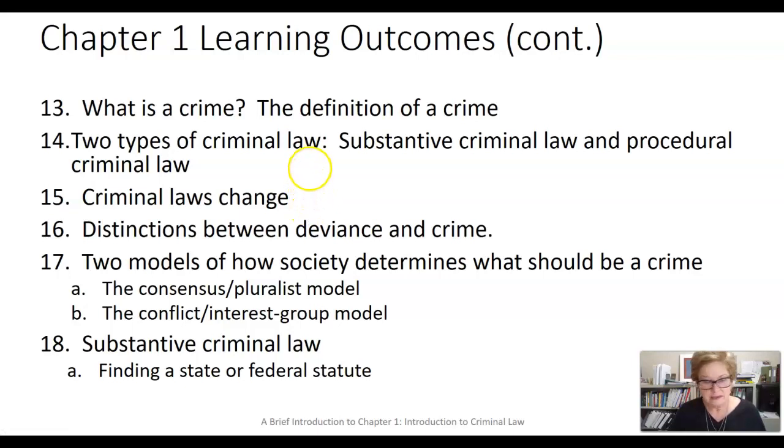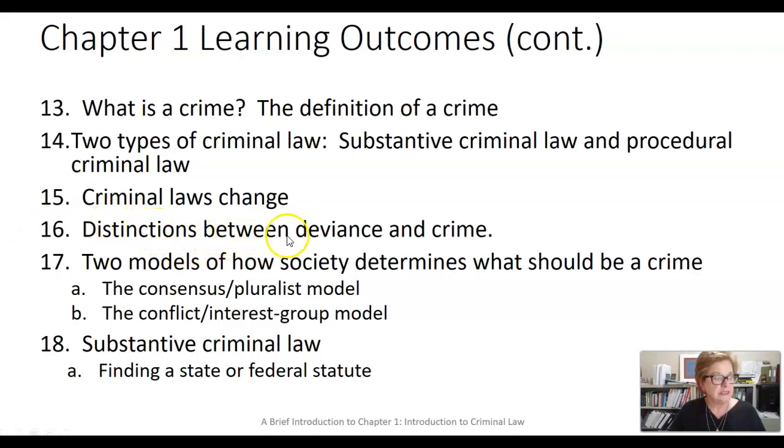Those things are not necessarily a crime. We'll look at two types of crime: substantive criminal law, which is the law which defines what is a crime and how it can be punished. So in Massachusetts, assault and battery is the unlawful touching of another person without their consent. That's substantive criminal law. Procedural criminal law is focused on how law enforcement, the executive branch of federal and state government, investigates a report of or an observation of a potential criminal law.